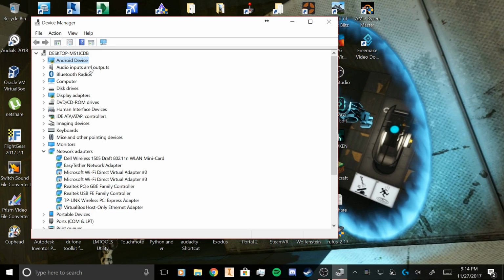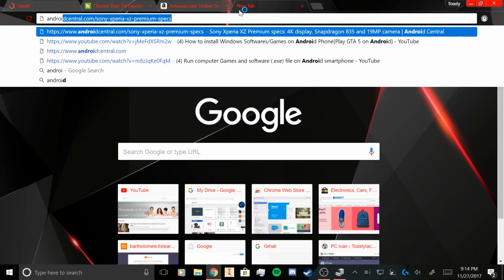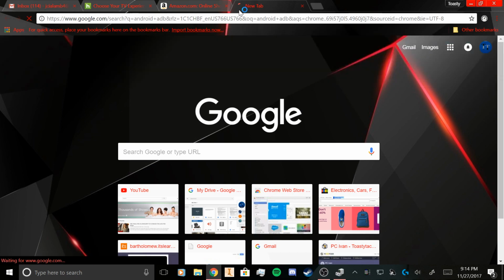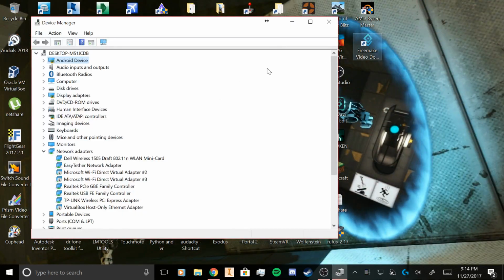So if you try it and run into problems, go download the Android debugging. You can just download the ADB driver or Android Studio, and that should cover that problem. I think I've downloaded the driver for some other reason.